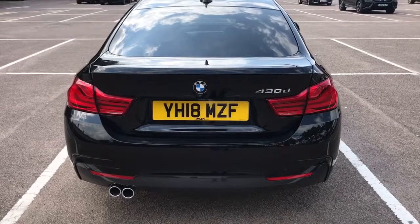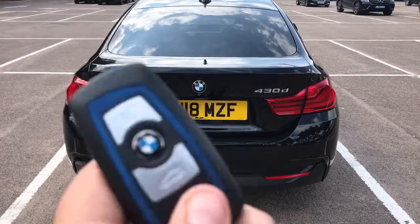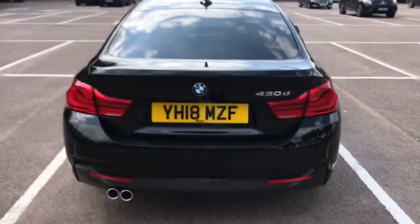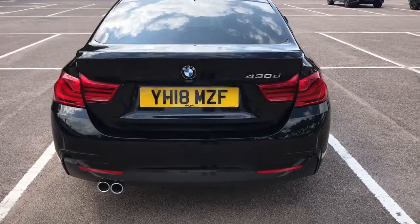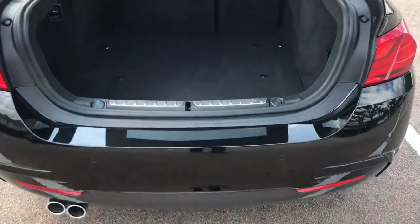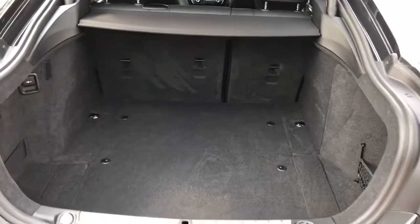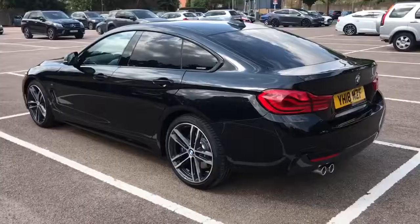So the tailgate on this car will open electronically. You can either do that by pressing the button on the tailgate itself or the button at the bottom of this key. Give that a push and the tailgate will open up for you. As we approach the back of the car, you'll see we have reversing sensors, plenty of boot space as well, along with that 60/40 split folding rear seat.